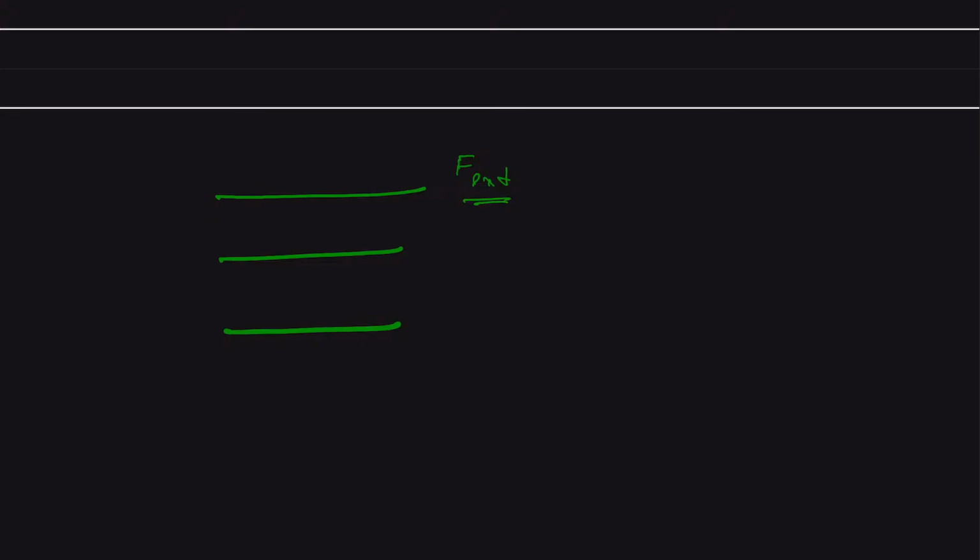Suppose we were having 3 sheets, this was negative, these two were positive. So we try to sort out what will be the external force, and we have to remember that the external force will be equal to our charge density multiplied by the external electric field. Suppose we are going to find the force on this A, so we are interested in the external field on sheet A, and the external field on sheet A will be because of sheet B and because of sheet C.